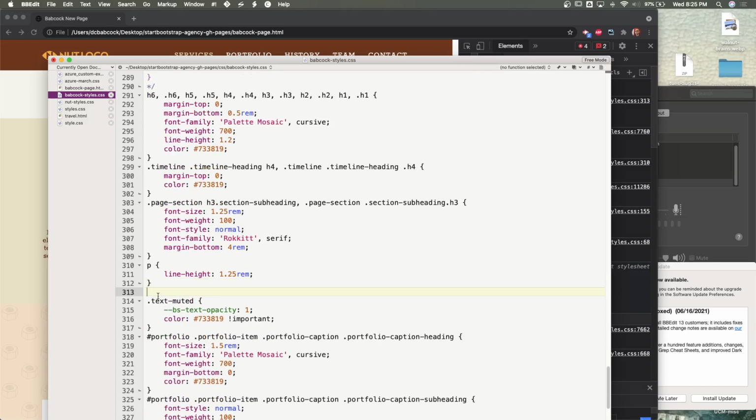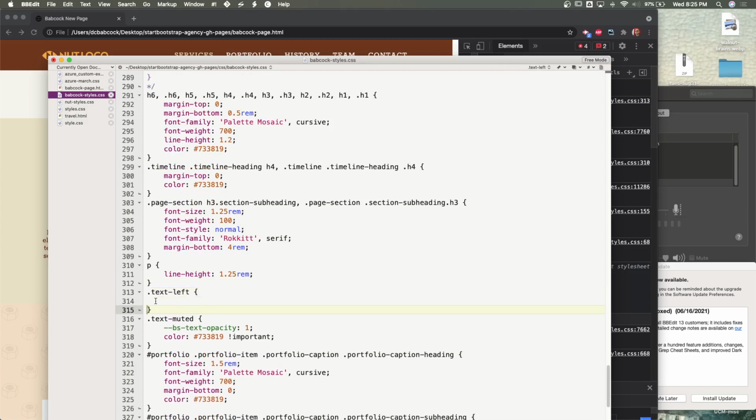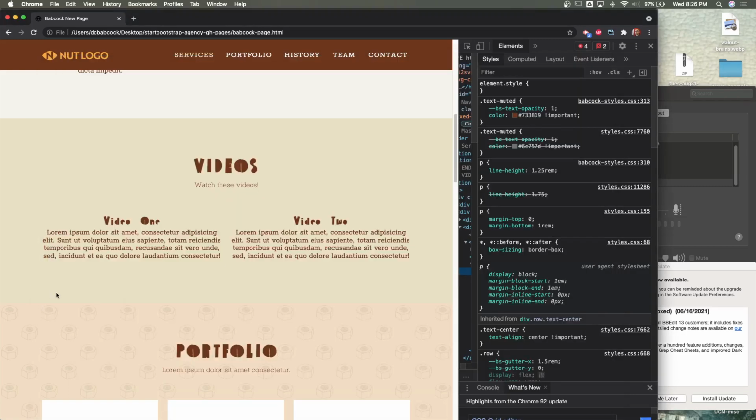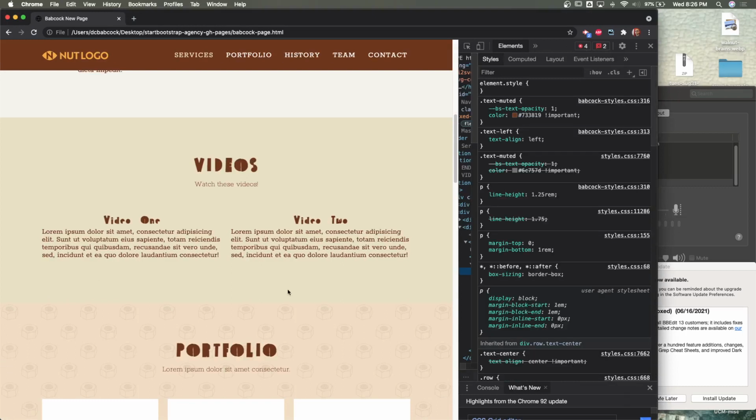Let's do it where we're talking about other paragraph items. There we go. That was pretty easy.